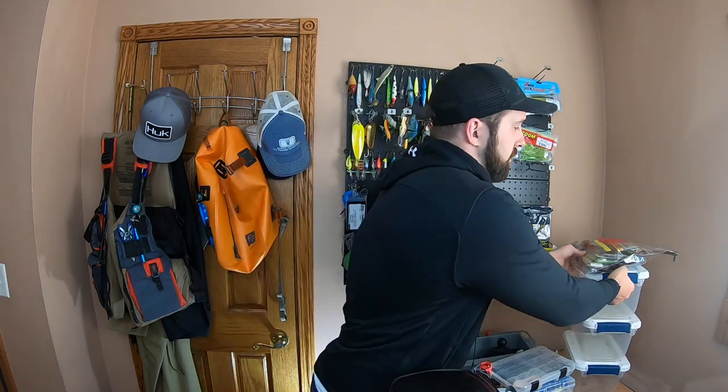Next option - if we go from best to worst - we're going to go with a worm binder. This is a Cabela's worm binder. I know there's like a Strike King KVD Speed Bag - it's probably better than this. The Speed Bag actually opens from the top and would accomplish more of the same result. I went for these because they were two to five dollars a piece - just cheaper than KVD's bag. For the Cabela's bag, this one was I think ten bucks. It's really not that bad, and I've had it for a long time and it works really well.